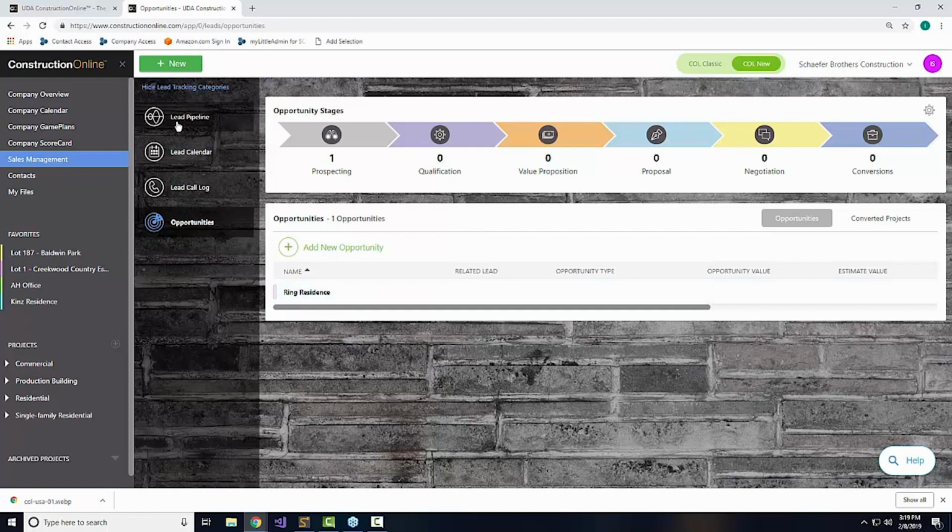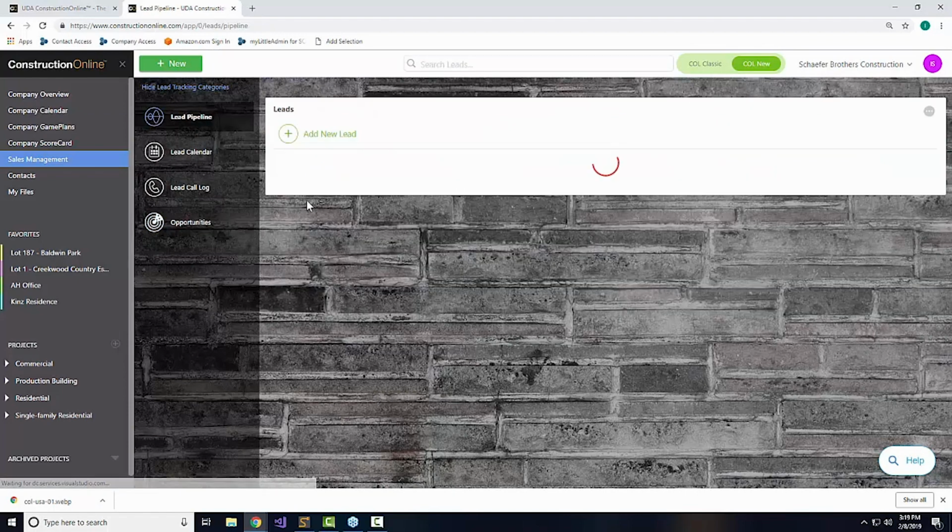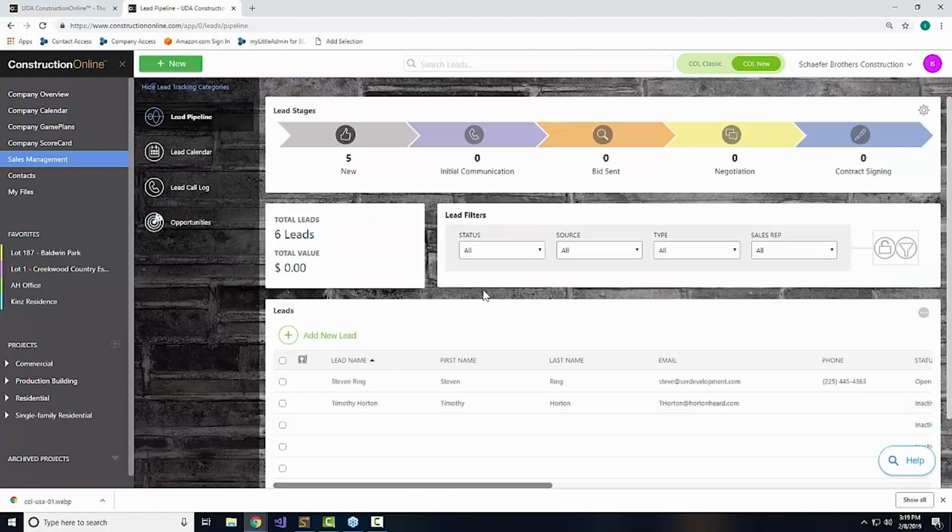So a wealth of referrals to other clients are of course a great source of those leads and opportunities, but very often repeat business we see as just such a great lead source for so many of you out there. And opportunities really give us a way to manage that well, in addition to really just managing the pre-sales process as a whole.